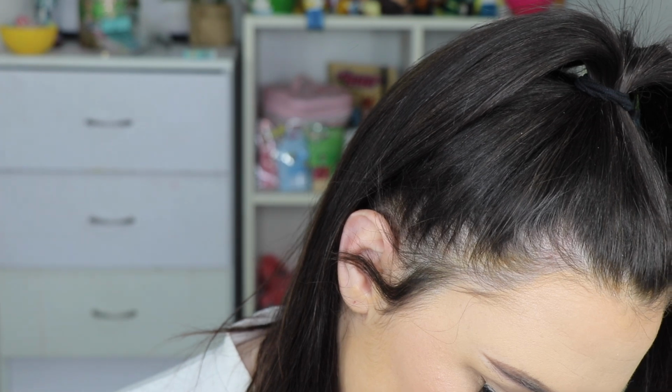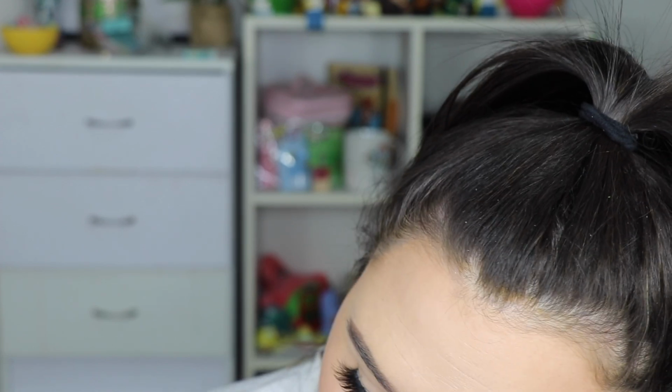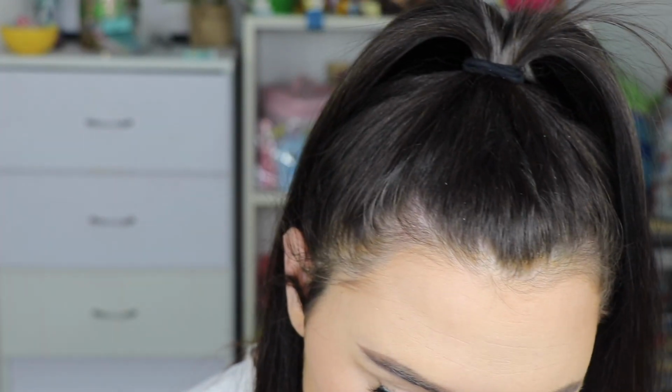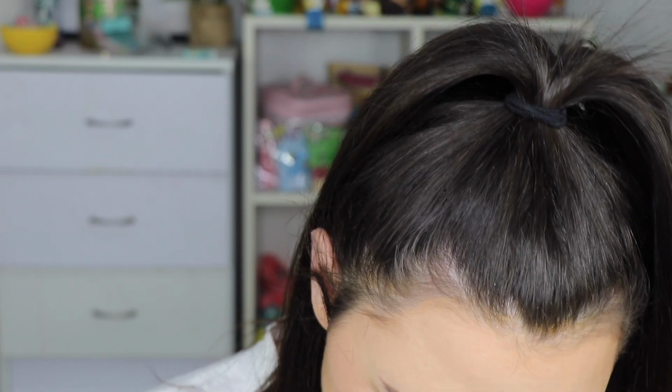I just don't know how you know which is which, unfortunately. I don't think it tells you. It doesn't tell you what the shades are on the actual thing, which is a bit of a pain. It just says So Lippy lip liner. So I'll just swatch them for you and show you.